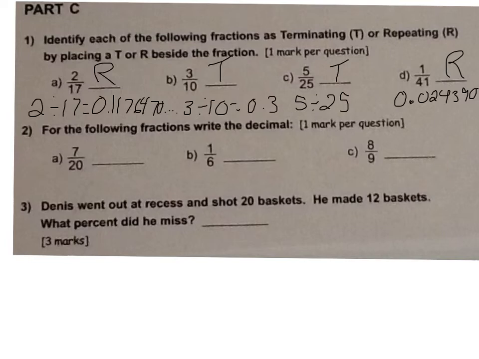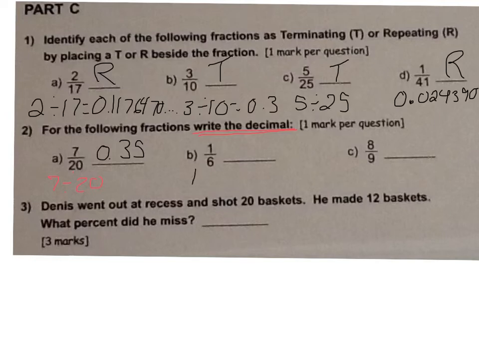Done. Now, second part. You didn't read the question. For some of you, you need to write the decimal. It's not asking for terminating and repeating here. I want the decimal. So when I throw these in the calculator, 7 divided by 20. Oops, let's go back and change to my black pen here. 7 divided by 20, and I come up with 0 and 35 hundredths. Make sure my decimal place, there it is.